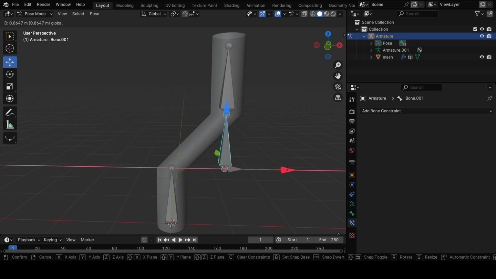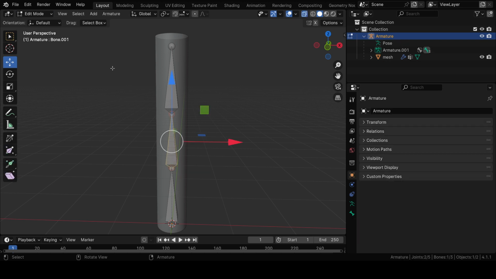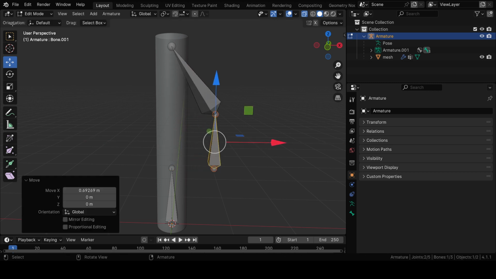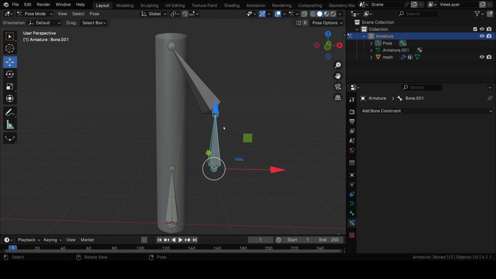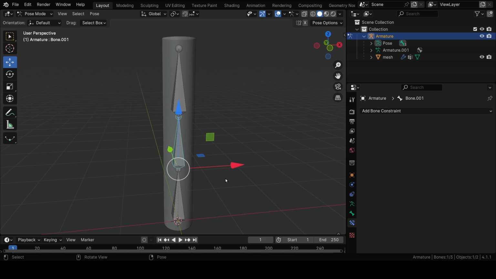the entire object is moving. So if you want to make a change without affecting the object, in pose mode it's not possible. In pose mode you just have to animate it. You have to go to construction mode, to the basement, move this bone there, and then go to pose mode, and the change is there without affecting the object shape. So this is the advantage of Blender. In Maya we don't have this. It's a tremendous, very nice feature we have in Blender.